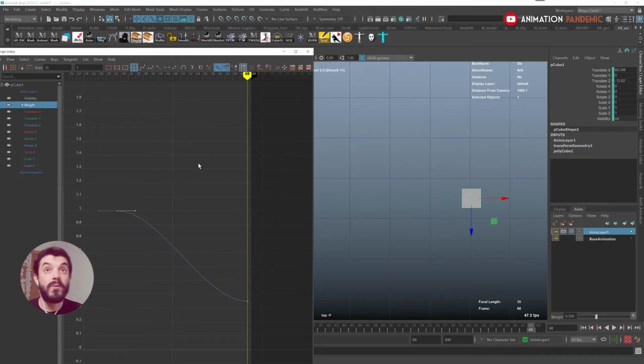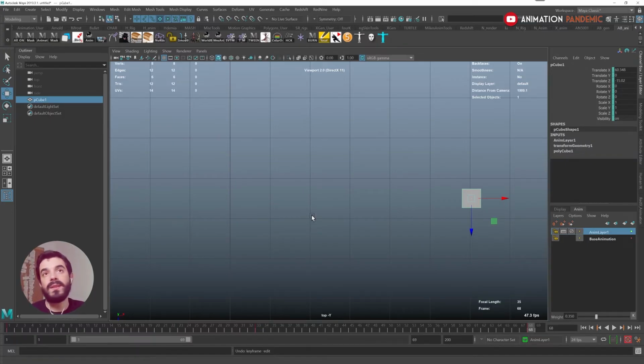So animation layers are really, really cool. You should definitely learn them because modern animation is based on this kind of techniques. And even when you don't realize it, even with games, there's a whole system of animation layers in high-end games. It's not the same as Maya's, of course, but it's there in the game engine. So you really want to be aware at least of the fact that this thing exists.